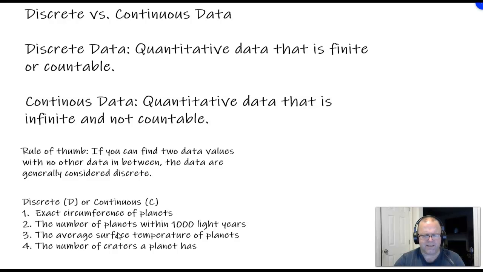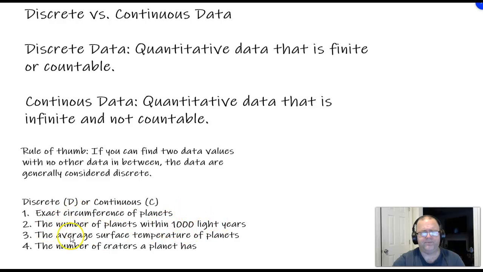So just anything that's a distance like that has no breaking points, and we'll talk about how a breaking point works with shoe sizes a little bit later. But that's going to be continuous data. So exact measurements like that are usually going to be considered continuous data because we're going to have an infinite number of values between two set data values.